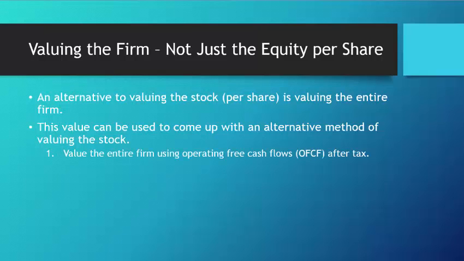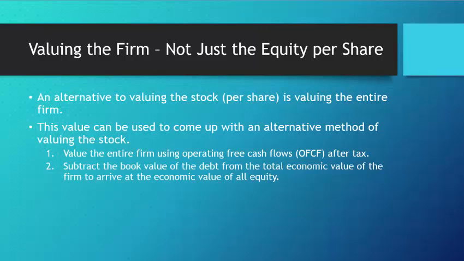And what we are going to use in this case is what I call operating free cash flow. This is cash flow that accrues to all investors, both debt and equity investors. And because of that, this is the one that is quite often used in corporate finance textbooks, whereas the other one might be used in a stock valuation model. This one is typically used in corporate finance textbooks.